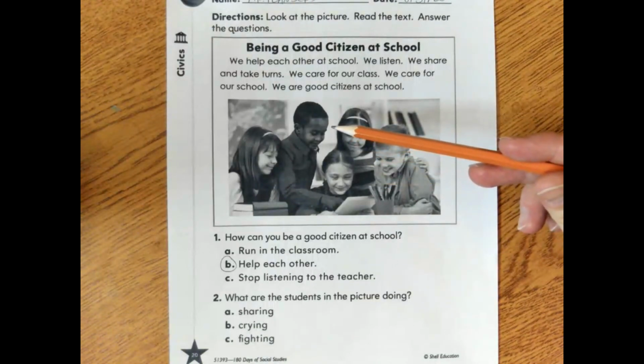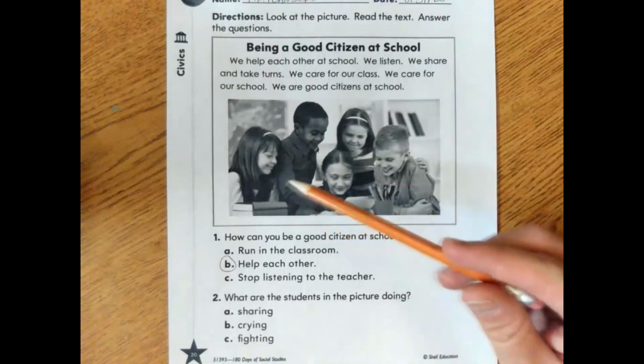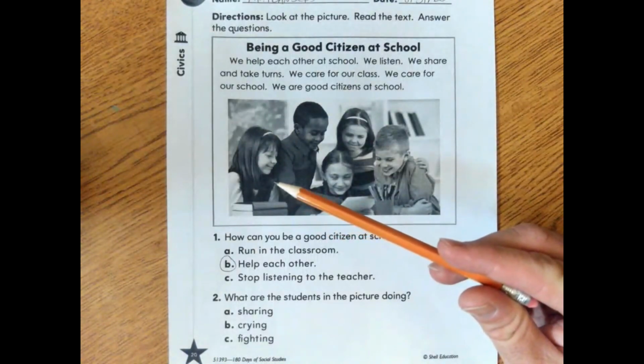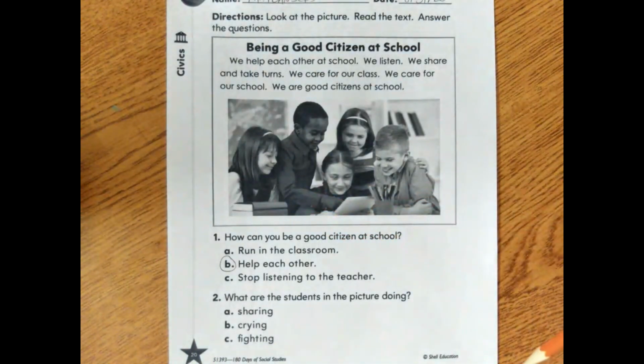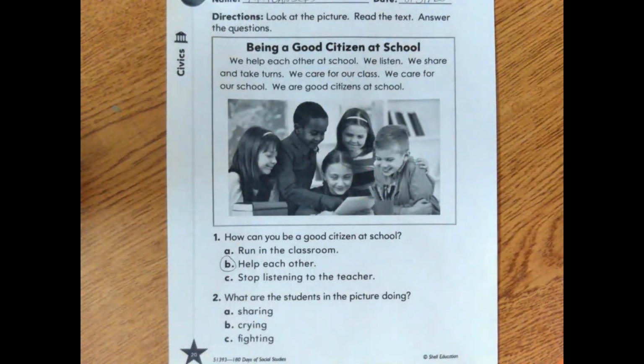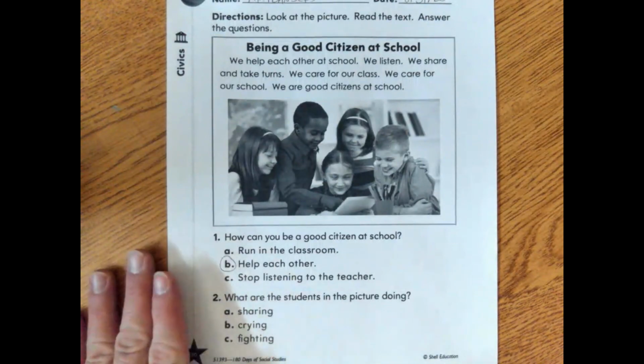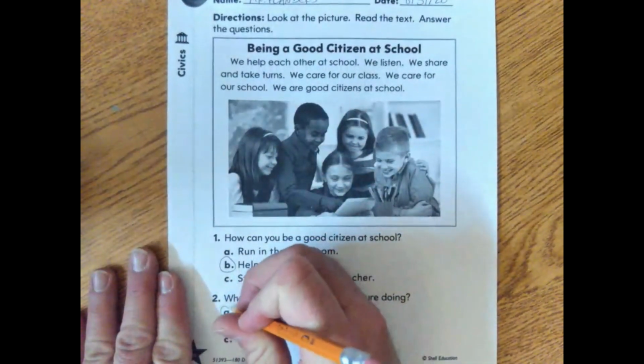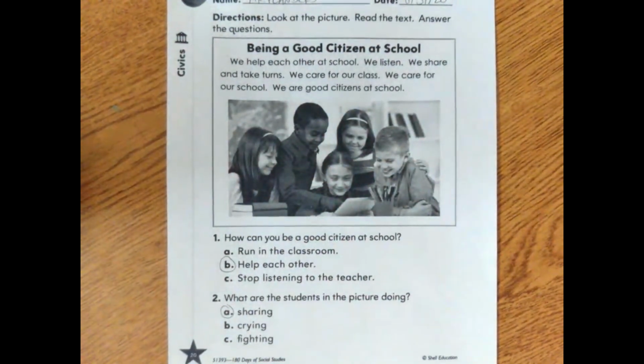This guy's walking her through the problem on the page. And then this gal, she's just like, yeah, he's right. So it looks like they're all looking at this worksheet together, and they're working as a team. They're sharing. I don't see anybody crying, and I don't see anybody fighting. It looks like they're sharing. That's what they're doing. Sharing. Very good. I like that.